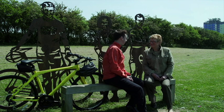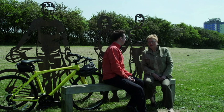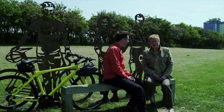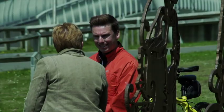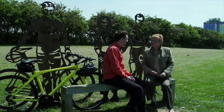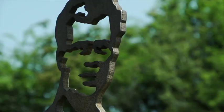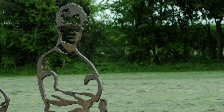Albert Lal White, a cycling celebrity right here in Scunthorpe. Absolutely, one of the best cyclists in the country. Of course. What's his story? He was actually born in Brigg in, I think, 1890, and he came to Scunthorpe when he was 5. Lal went to work on the steelworks, and of course he cycled to work. And he must have found that he was a quicker cyclist than anybody else because he started to race. His first race was at 14.